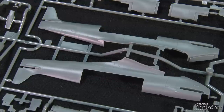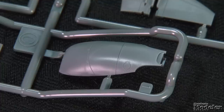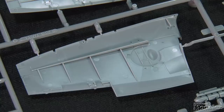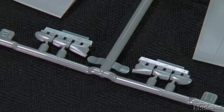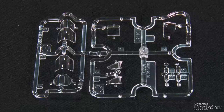Surface detail on the major airframe parts is fine recessed panel lines and a few rivets and Zeus fasteners. Tamiya molded reinforcements inside the rear fuselage and tail that help prevent warping. The chin and carburetor intake behind it, as well as the upper front, are separate parts. The one-piece lower wing will establish dihedral and the upper wings include part of the wing root fairing with the break along natural panel lines. The wings also have molded reinforcements. Separate muzzles are given for the outer guns. The oil cooler and radiator intakes underneath look good. The ailerons and rudder are separate, but the elevators are molded with the horizontal stabilizers. The exhausts are well designed with separate parts for the rear-most pipes on each stack that should give them a realistic appearance. I'm especially impressed with the way Tamiya has done the landing gear. The legs of the mains are molded together with a center section which should perfectly align them and the wheels. The clear parts feature two styles of windshield, armored windscreens with two styles of rear-view mirrors, open and closed sliding sections, two styles of gun sight and lights. Unused parts hint at other versions to come.